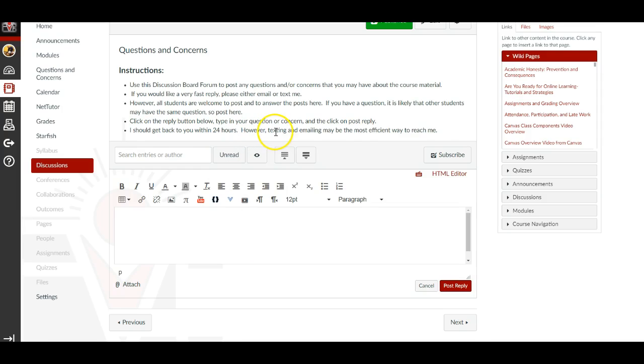However, texting and emailing me are the most efficient ways to get a hold of me. So if you're going to text, go to jointheremind.com. It's free. That's in the Getting Started module underneath Contact Kevin. Or you can just email me. I'm very efficient because I always have my phone with me. And if I don't have the answer for you then, I'll let you know I've received your message and I will get back to you.